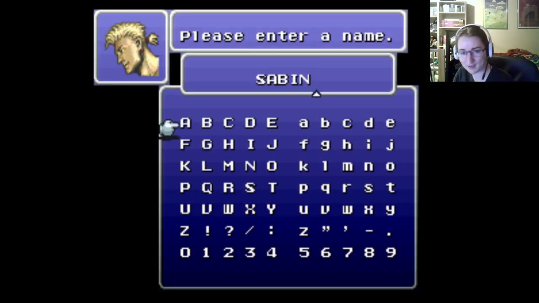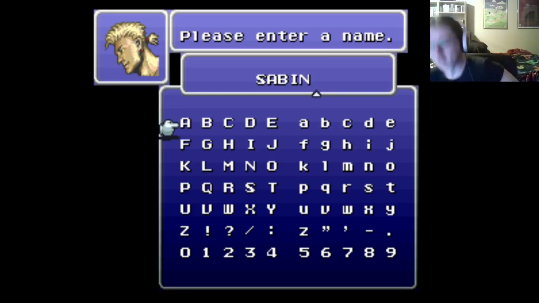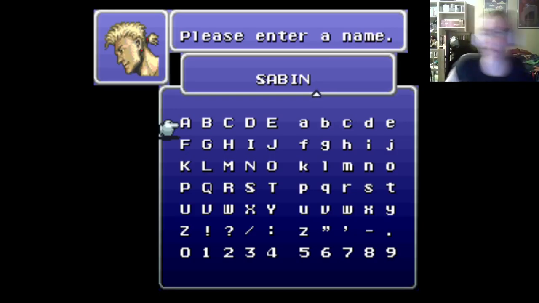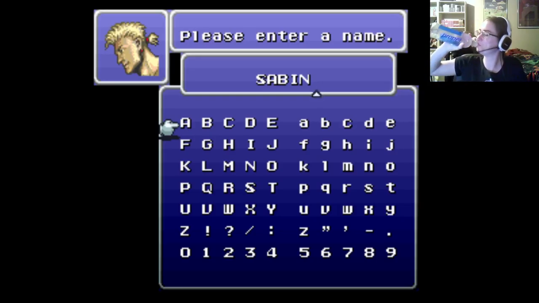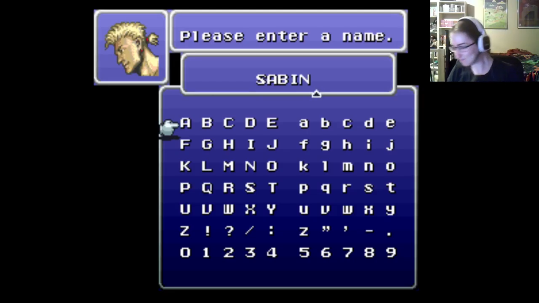Oh, we have a naming. Alright, guys. My energy level's pretty good. I think I can make it at least another hour. Alright, Sabin, or Sabine. What am I gonna call him? I'm tempted to call him Basin. Sabin is good too. That's what his brother does. Wah wah.